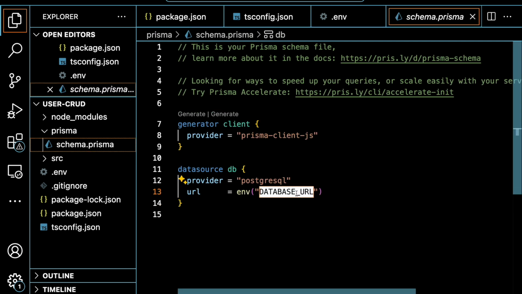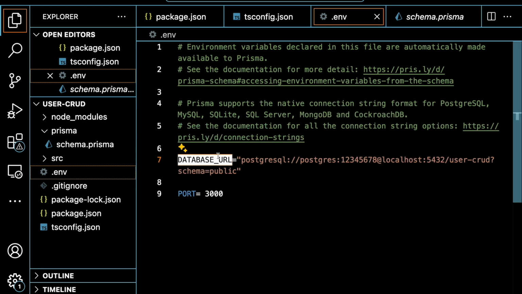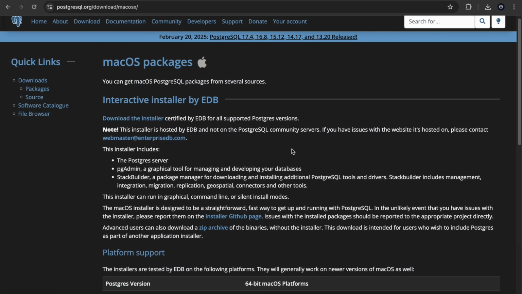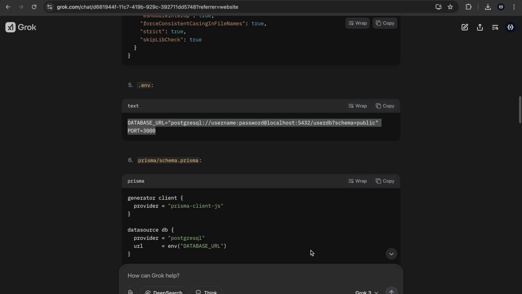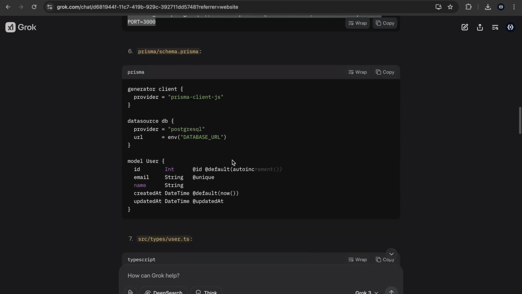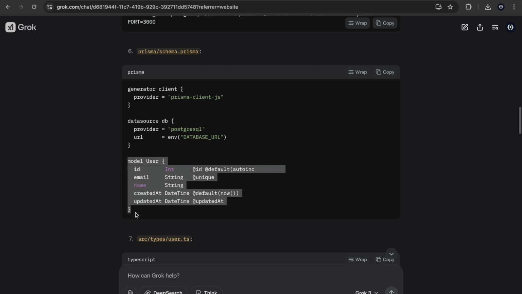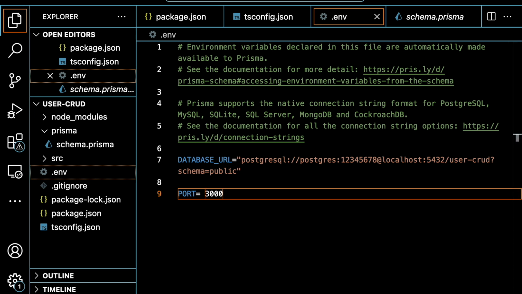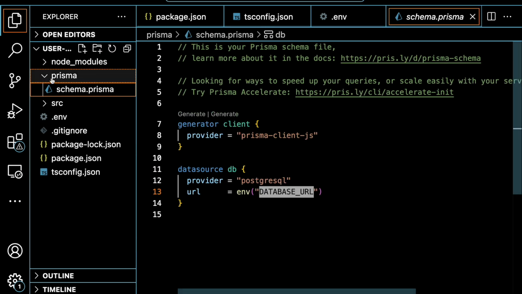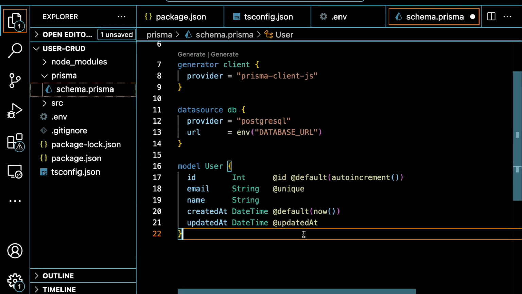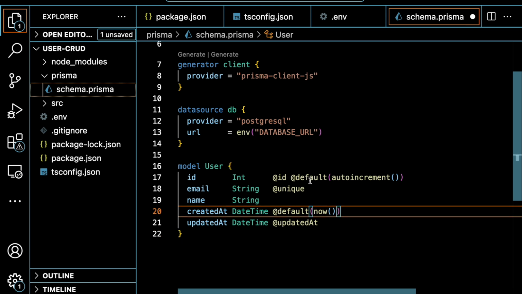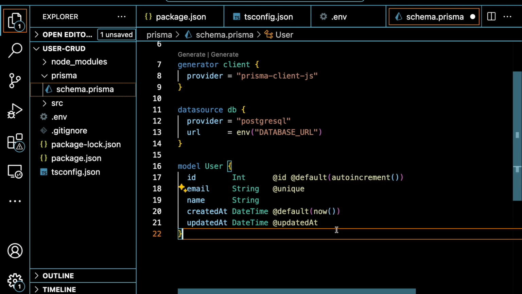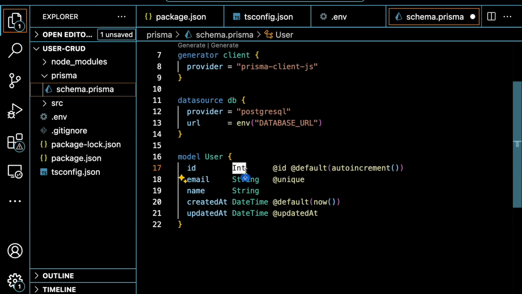You can see this database URL over here, an environment name that is being picked up by Prisma. So the next step for us now, let's go back to our CRUD app over here, is to model our database in the schema.prisma file. Let's copy this model that is already provided for us and open the prisma directory, schema.prisma. We drop this model config over here. But we don't actually want the ID to be in numbers. So I'm going to change this into string.